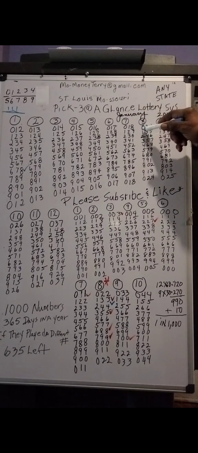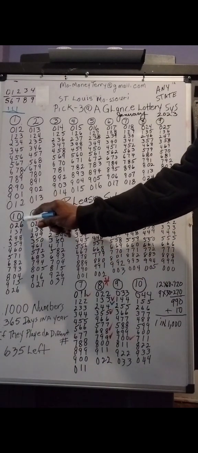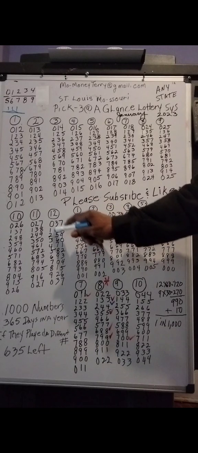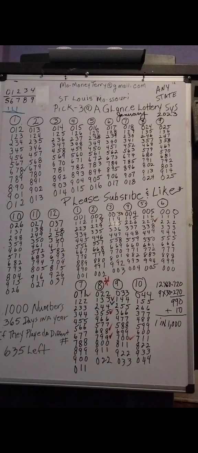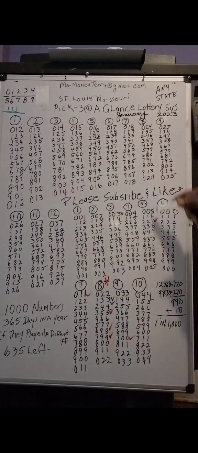Column 8, 0, 2, 4. Column 9, 0, 2, 5. Column 10, 0, 2, 6. Column 11, 0, 2, 7. Column 12, 0, 3, 7. You get that? That's going to give you 70% of your 1,000 numbers you can look at a glance, and always know what's going on with those numbers when you're tracking them.